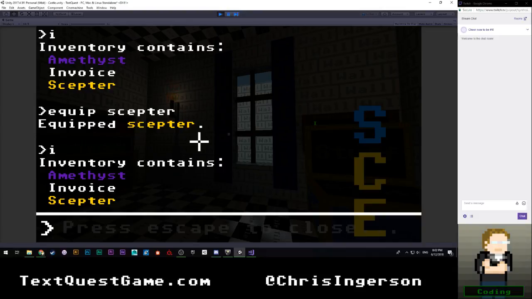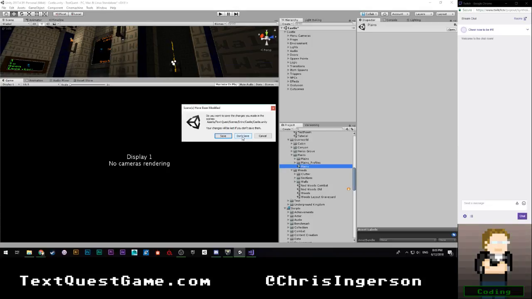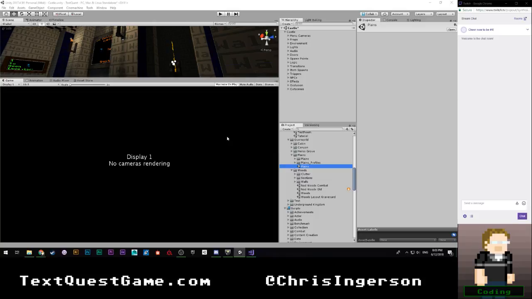Now that's not too bad for items that you visually see, like the scepter, things that you hold on the screen. But there are other things that might be a little more difficult to see when you have them equipped. And it would just be nice to have an indicator of what you currently are holding. Now you can actually see something similar to this. I'm going to jump over to the planes level real quick. Oh, I have changes? Why do I have changes? It's probably fine to save those.